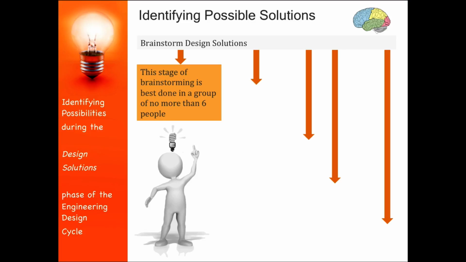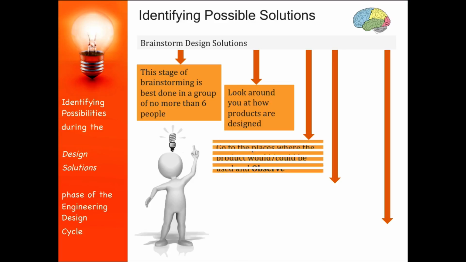At this time, we can also take a look around us at products that are designed with similar objectives or with similar properties to the design that we intend to pursue. This process of looking around and observing feeds our minds even more, expanding the creativity with which we will generate possible solutions in this next phase of design.